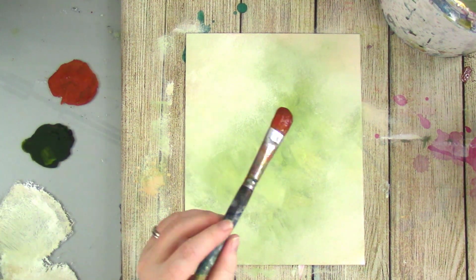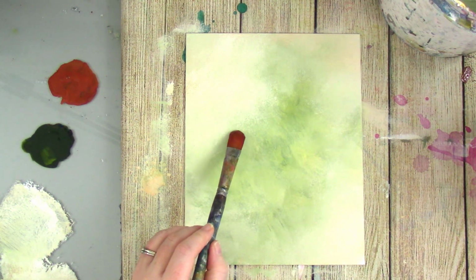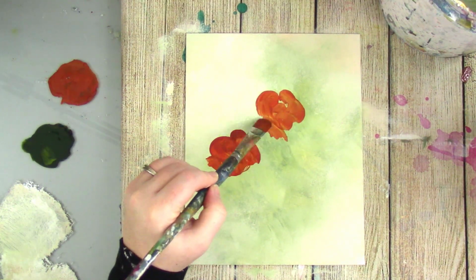Now I'm just going to sort of decide where I want my sort of flower shape. So I'm going to start in here, and maybe we've got one up here.